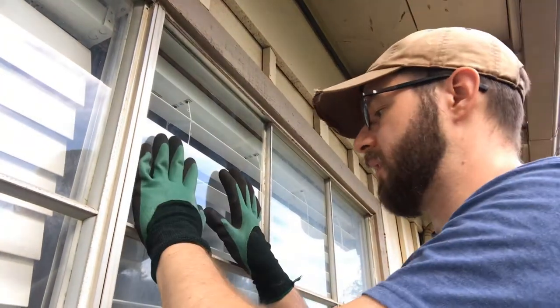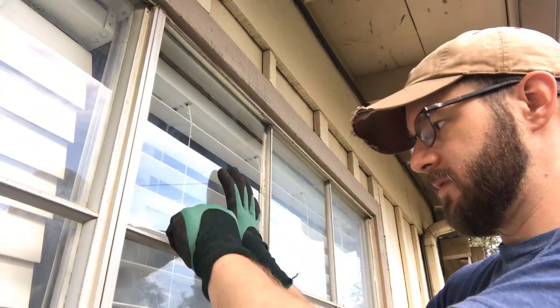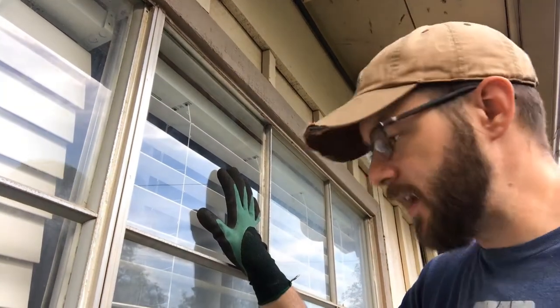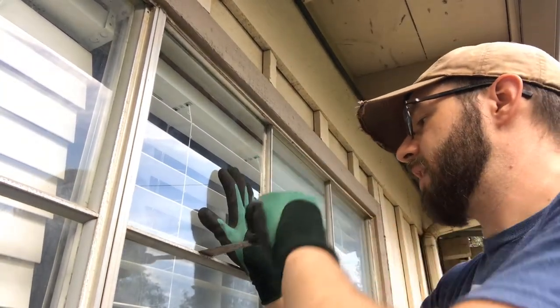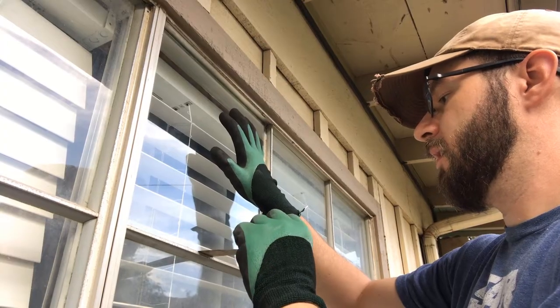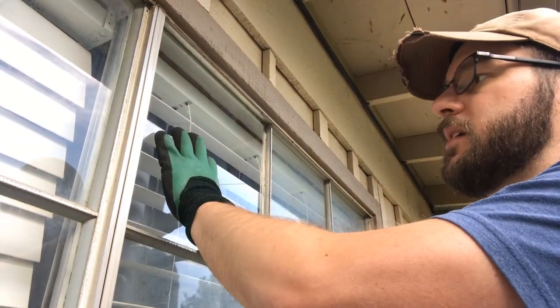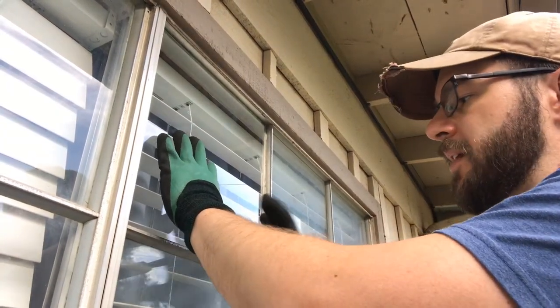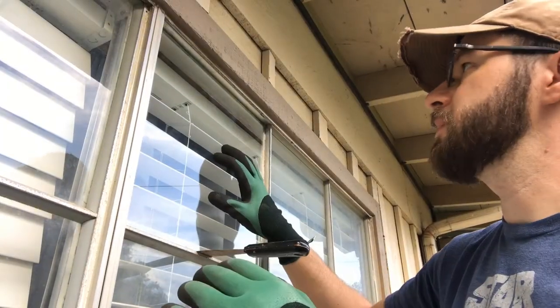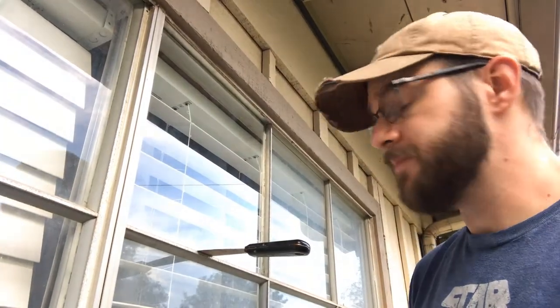It's going to slide a little bit. We're going to hold it. Earlier, I was actually using a piece of the broken glass to create a spacer at the bottom. You can still do that. There's a variety of ways you can do that. But the silicone sets pretty quickly. It adheres really quickly. So I'm going to give that just a minute because I want that to set up a little bit while I get ready for the next piece. I'm going to take my gloves off now.